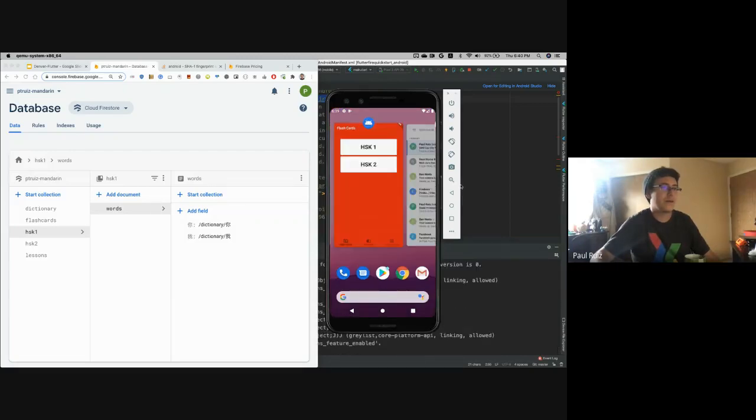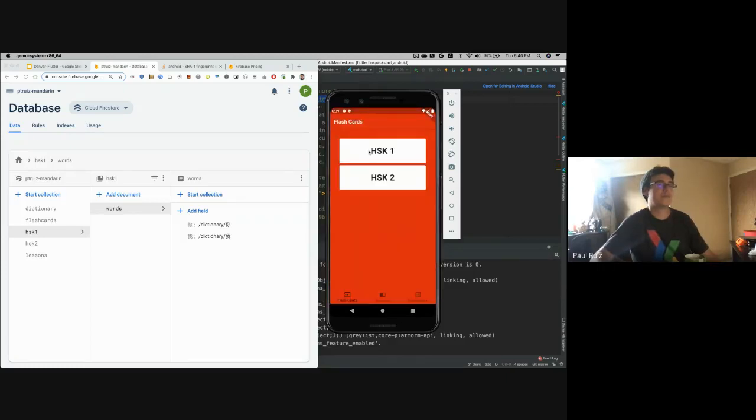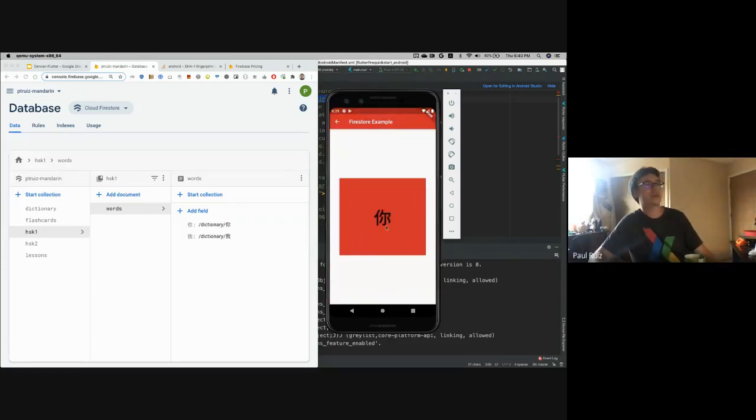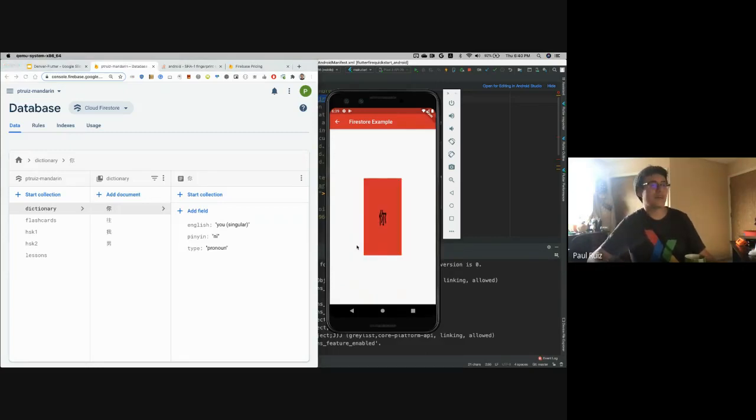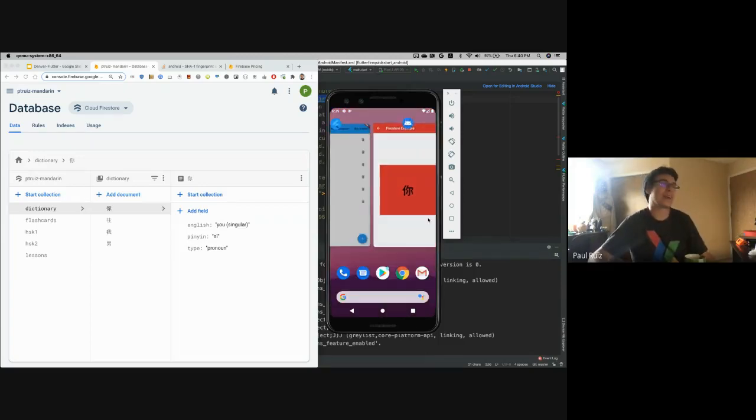Come on, buddy. Back. So all the HSK ones are going to have these, and this is where I would be able to say, hey, here's the English and Pinyin version of it. And that's all going to be available within the actual dictionary. And then plus you get a nice little example of a transform animation of Flutter, which I thought was fun. I actually just learned how to use this last week. I've been a lot more on the back end side of things.